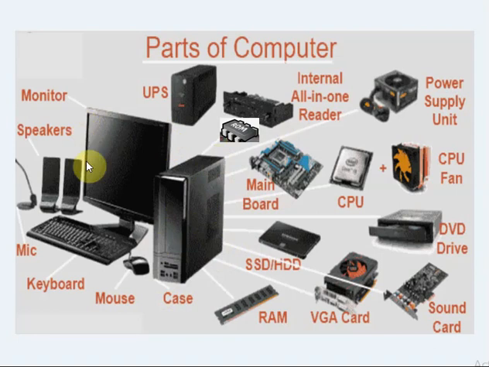Then here you can see the display unit. This only gives the output. Then a few input and output devices. Always when we feed anything to the computer, we call it input devices. Whatever output is taken from the computer, we call it output devices. Speakers, output device; mic, input device; mouse, keyboard, input device; monitor, output device. No worries, because later I will be explaining separately. There is a separate video for input and output devices, but you can simply understand what input and output devices are.